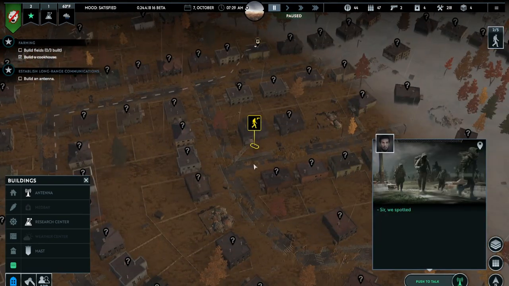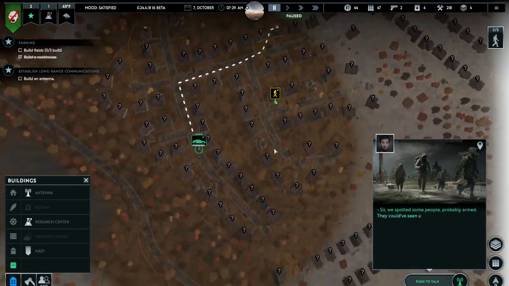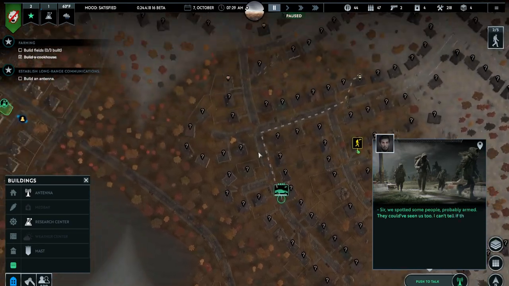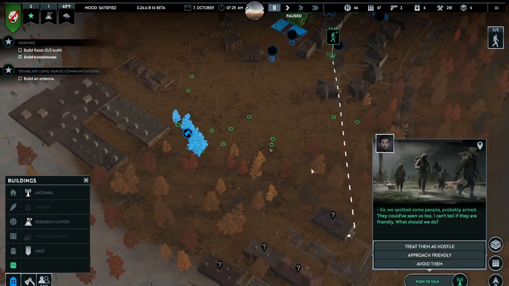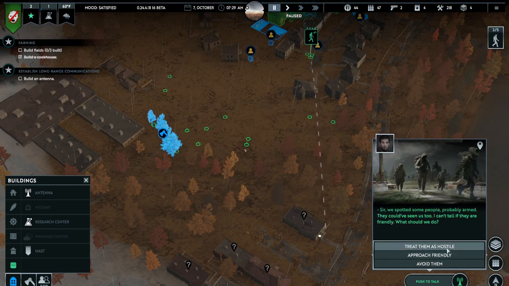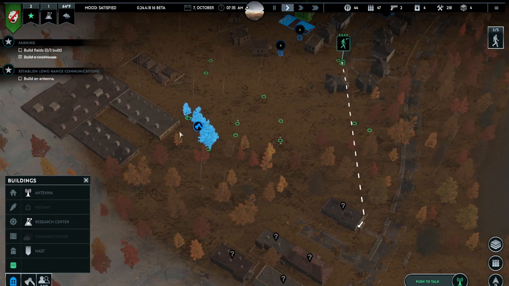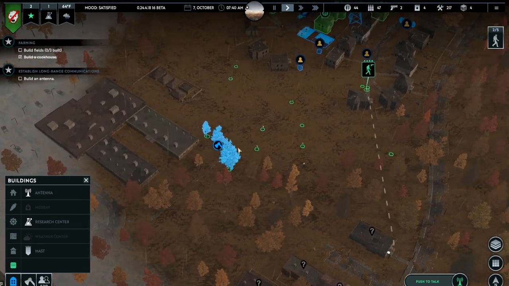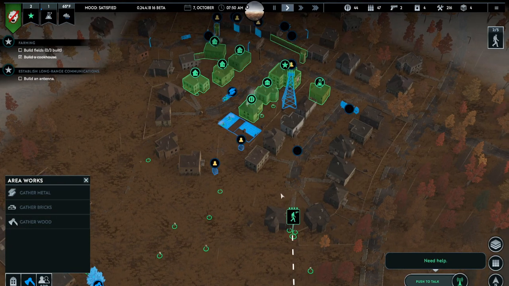Okay. Looks like we have survivors. They're probably armed. They could have seen us too, but I can't tell if they're friendly. What should we do? Okay. Treat them as hostile, just because you can't tell if they're armed or not. Yep, that's what I figured.